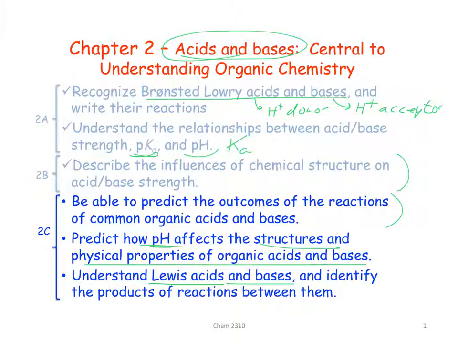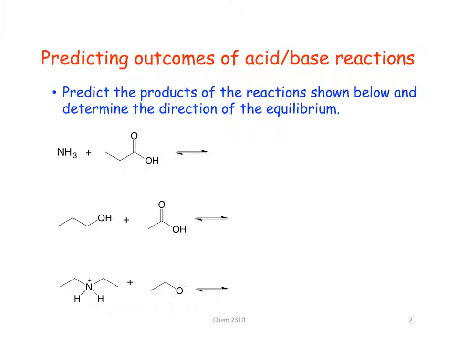All right, let's look at some acid-base reactions here. So I had already mentioned that if we just have a pair of reactants and we know that it's going to be an acid-base reaction, then the stronger of the two acids will be the one that donates the proton. So we want to start out with some idea of acid strength. Okay, so let's just write out some pKa values.